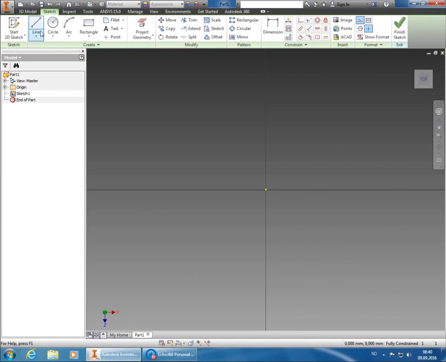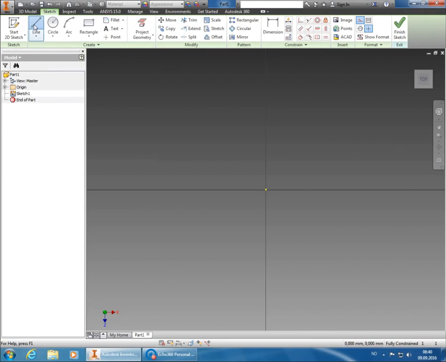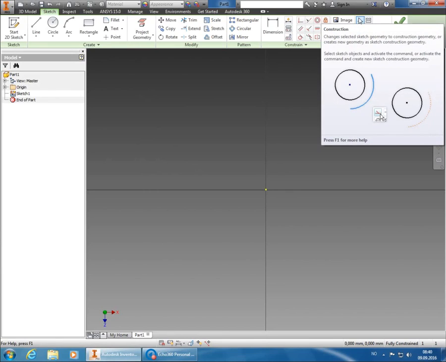And then I move over to the line function. So I choose this one. And now it wants me to place a starting point for the line, and then I'm going to place an end point for the line. And what I'm going to do is just place it slightly at an angle right across most of my screen here. So I'm going to start off here. Back to the line function. So we have the construction line up there, which we have marked so that it is blue.